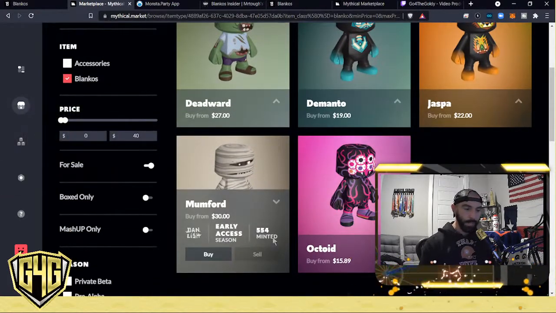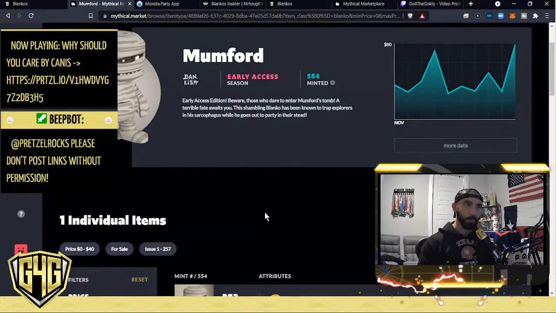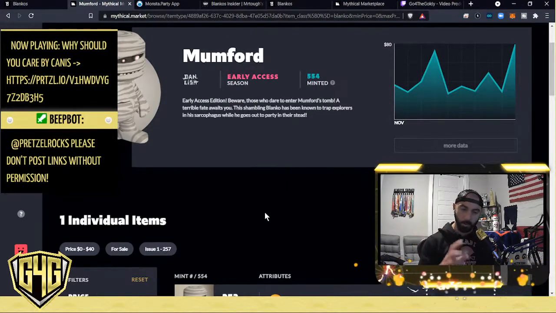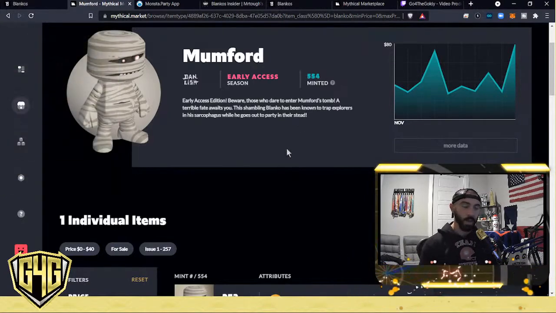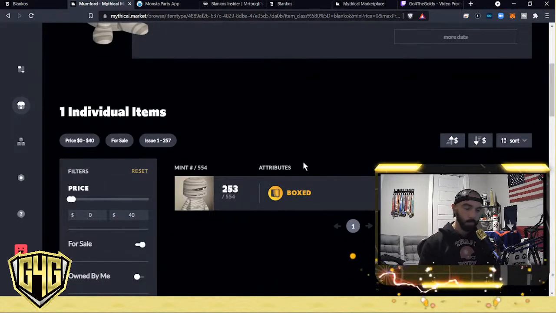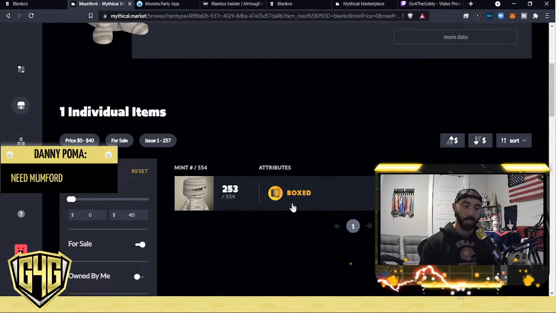So when you see the minted, that just means that it's part of the Grave Pass. So what that means is if you bought the pass and you're getting, I forgot what they're called, they look like the gold badges, like a star with a badge. If you had, I think it was like 419 of them, you got a Mumford minted to you. So there's 554 people so far that have achieved that threshold that got a Mumford to them. So what that means is this guy got it basically for free, and he's turning around to sell it for 40 bucks.